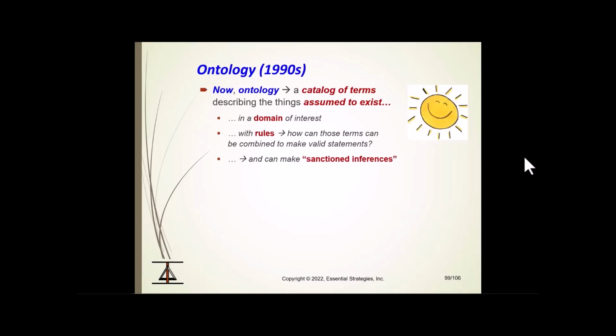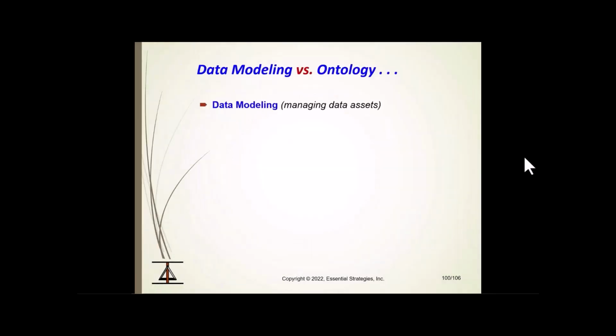But the world of people viewing the world through ontologies differs from the world that has been building data models, specifically to use as the basis for building corporate databases. This turns out to be an important distinction. Data modeling, as implemented in the relational database world, is about managing data that are corporate assets.